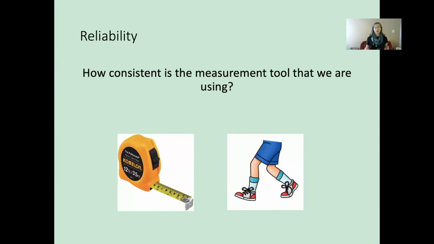consistent. Reliability just means how consistent your measurement tools are. Do they come up with close to the same results every time you would measure the same thing using the same tool? If so, the tool has high reliability. A measuring tape has high reliability, because if you measure the same object using that measuring tape, it's going to give you the same results every time. Whereas counting your steps to measure distance would have lower reliability because you might do that inconsistently and it depends on whose steps they are. So counting things in paces is not a very reliable, or consistent over time, measure of distance.